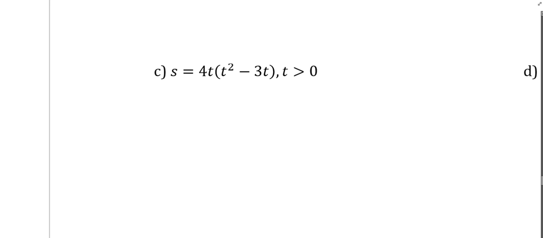The other thing that I noticed very simply is it's S's and T's instead of X and Y's. Why is that? This looks to me like some kind of speed over time form, like S for speed. Sometimes S is used for displacement, I think, which is really confusing. But like for distance, so maybe it's distance, maybe it's speed. I don't know. So T greater than 0, it's time, right? Or maybe it should be greater than or equal to. I don't know, but maybe that's what this is talking about. So it's some kind of application.